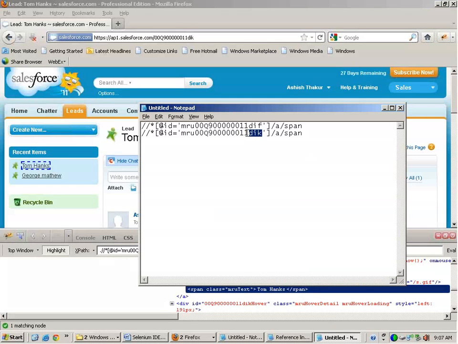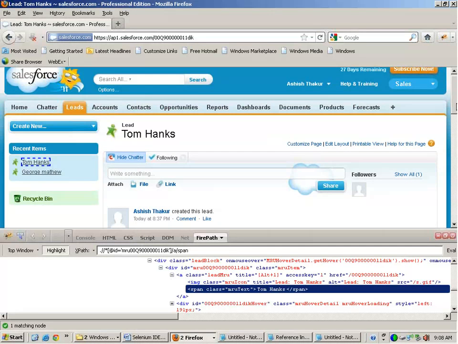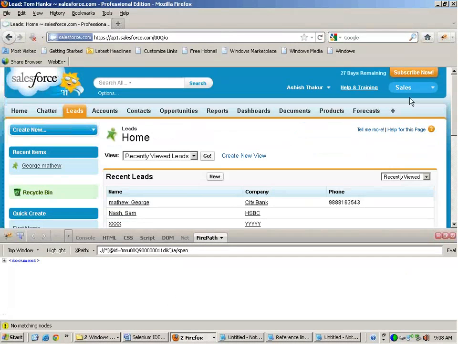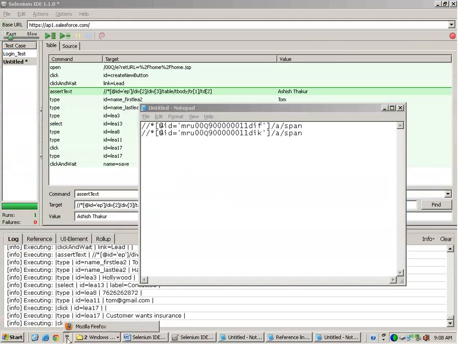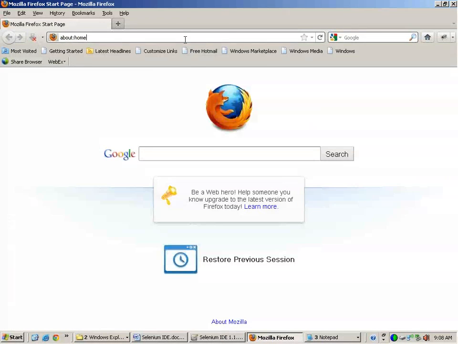So to handle such situations, that is, the XPath of the ID, it is not varying actually. It should, because when I checked it previously, it was different. Let me do it once more. Let me delete this, log out from the application, close the browser, open the browser again, because it changes. I have seen it changing. That's why I specifically took this example.